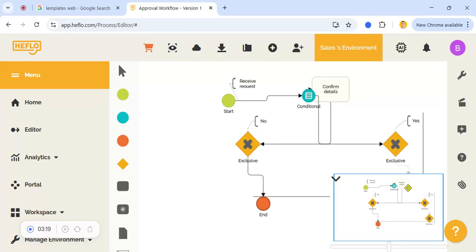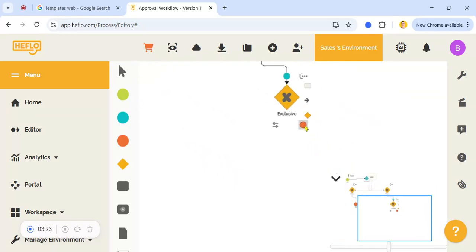If it's yes, we can put another condition on there. Capture information.